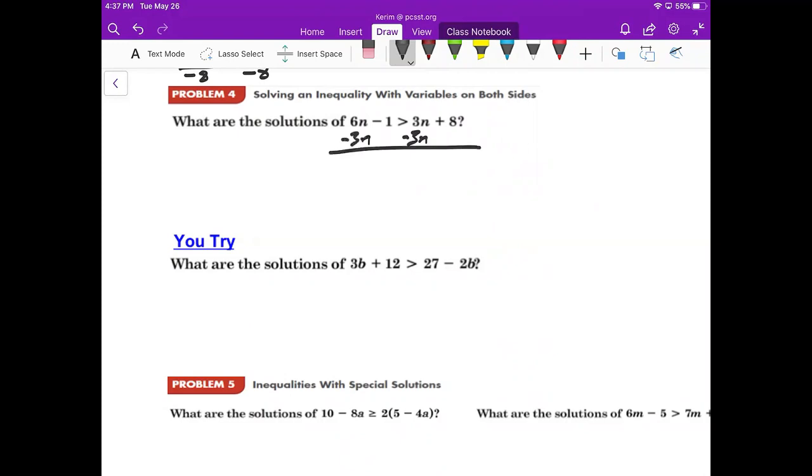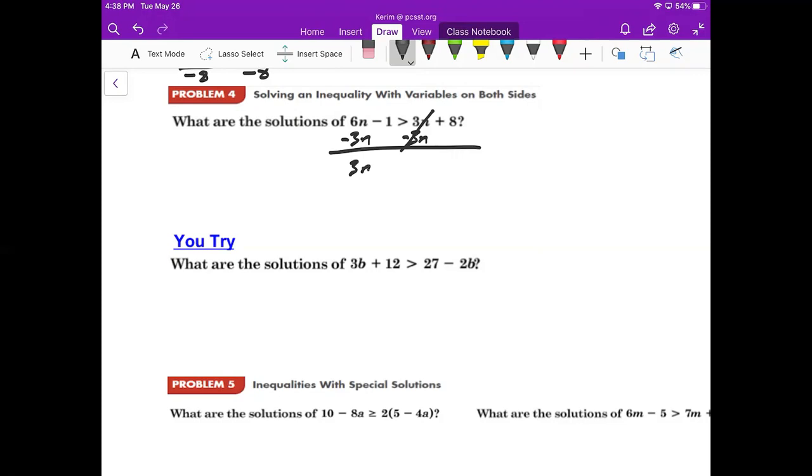Why am I doing this one? Let me explain. If I do it this way, I'm not going to get a negative value. Because if I get a negative value next to the variable, then I need to switch the inequality symbol. If I forget that one, I'm going to get the wrong answer. To eliminate that kind of extra step, do this one so you don't have an extra step.